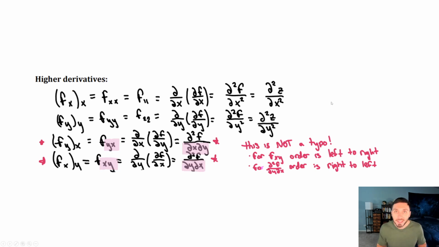We can take higher derivatives. So that's higher order, not higher dimension. Just like how we can take the second and third and fourth derivative in Calc 1, you can also take the second, third, and fourth derivative in Calc 3. However, wow, we have options. So if you were to take the second derivative of the partial with respect to x, then that's no issue at all. You're just taking the derivative with respect to x twice. What's the deal? Not a big deal, right? Well, can't you not take the derivative? Well, you can. You just can. I'm telling you, you can.